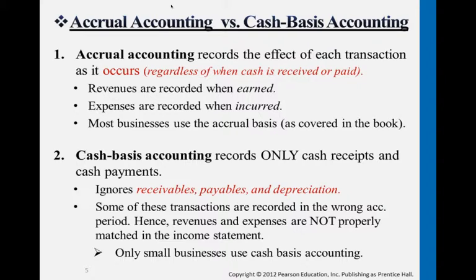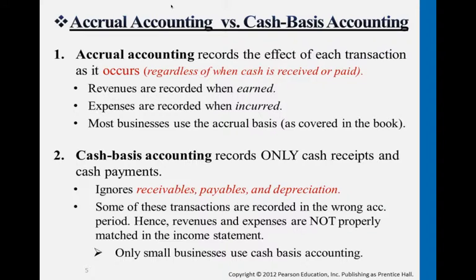Now, as opposed to that idea, some of the small businesses, just for simplicity purposes, may be using cash basis accounting. If they're not regulated by the SEC to officially disclose information every single year, they can exercise cash basis accounting and record transactions only when cash is received and cash is paid out. Okay, but this is not a method recommended by GAAP, because this sometimes delays the recording time of some transactions.